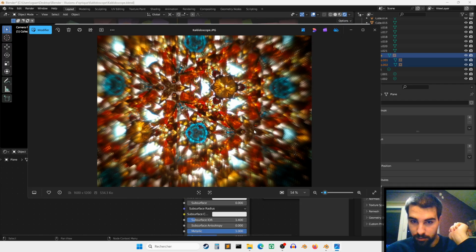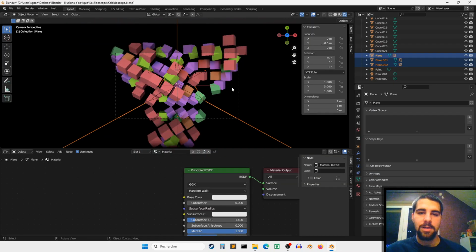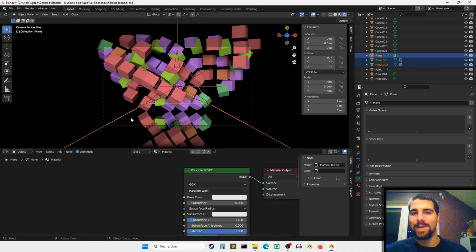I can tell where the pattern is exactly in this image. But normally you shouldn't have black space like that, because each mirror reflects what the other mirrors are reflecting.